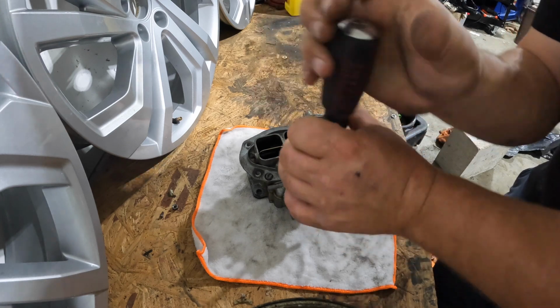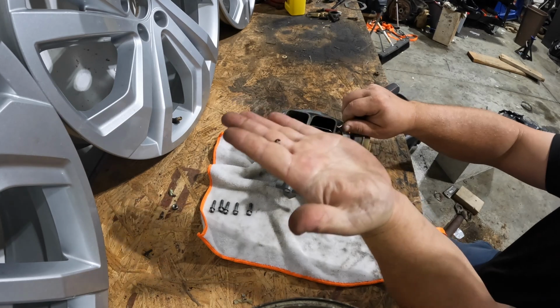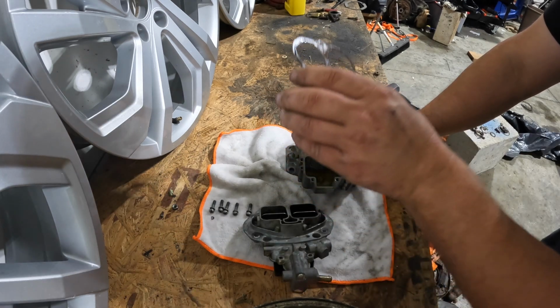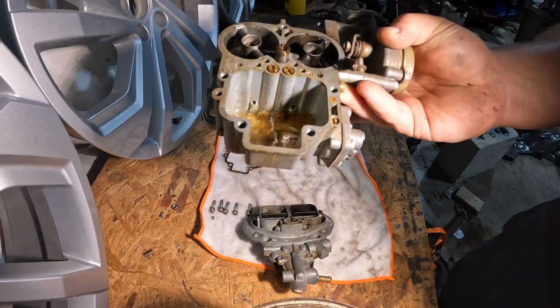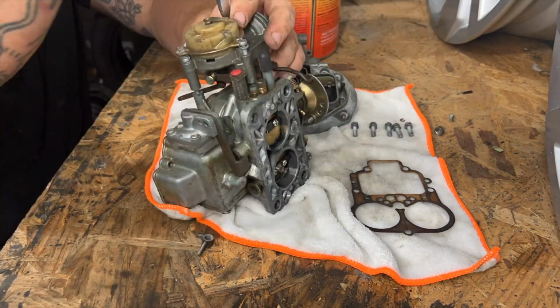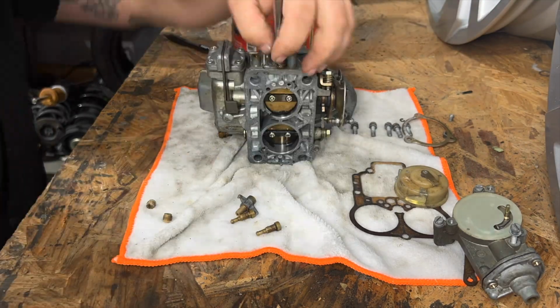Flatheads, they're all strippy. Little C-clip on that linkage. Definitely some floaties in there. Get that taken apart. Alright, she's apart, so we're gonna dunk her and get her back together.